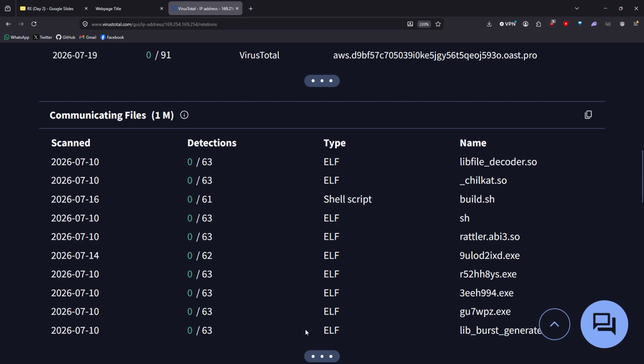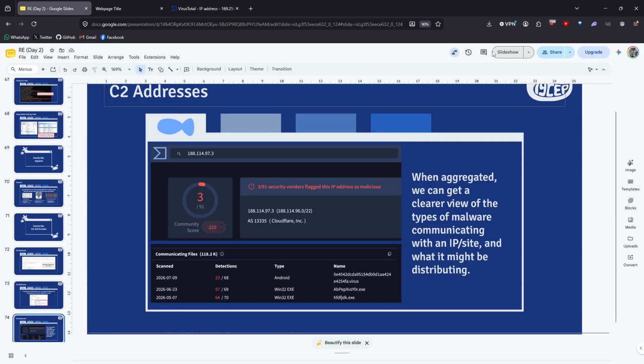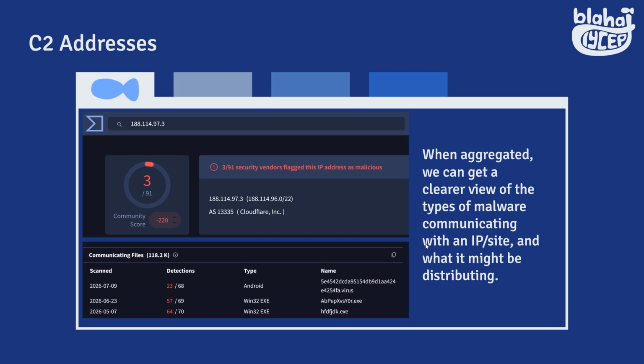So think about it this way. If I have an IP address, my malware connects to it, then I go to my database and I see all of these other files are also connecting to this same IP address. Then there's a chance that all those other files are related to the same malware that I'm analyzing now. Does that make sense? Because they share a common indicator, and that common indicator is this IP address that it is trying to connect to. So yes, that's attribution, right? That's a very, very important part of malware analysis in the industry.